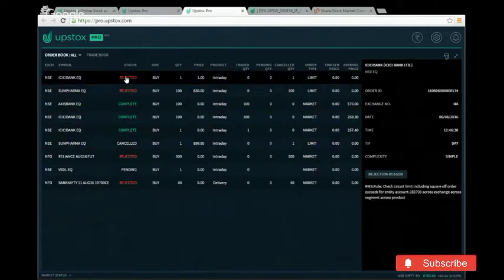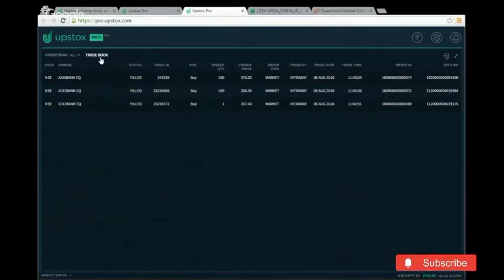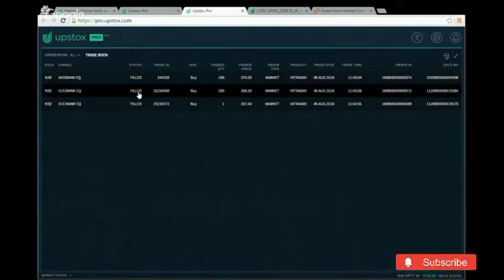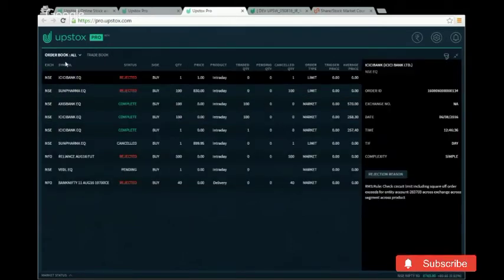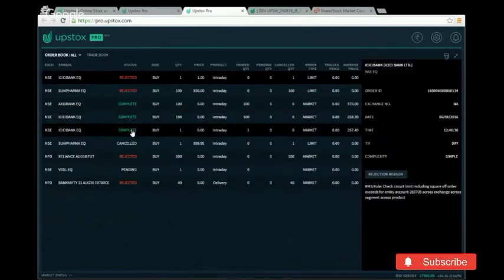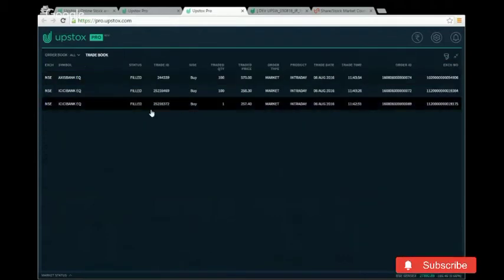So this is the order book. Also, assume that you have placed a big order, for like 1000 or 10,000 quantity. Now the trade book will always show you the breakdown of how the trades have happened. Here, if you can see, I had placed 3 orders which were completed, and it was just a small quantity, so it came at one shot.